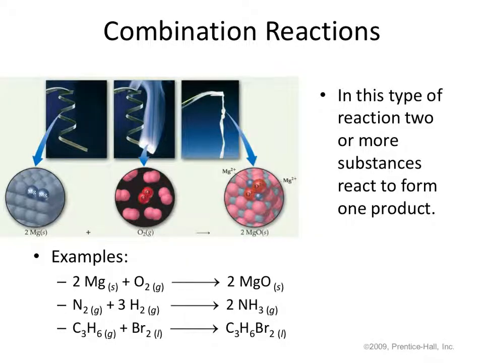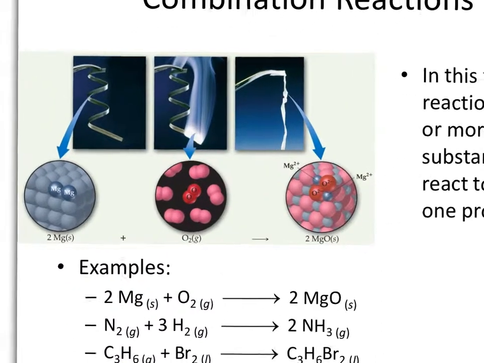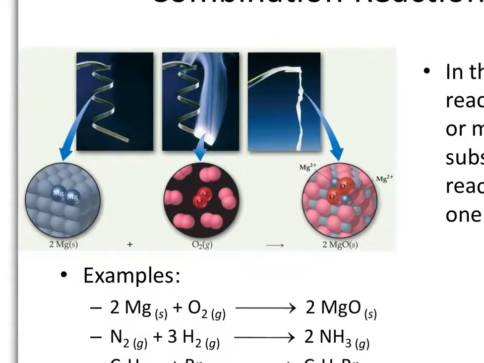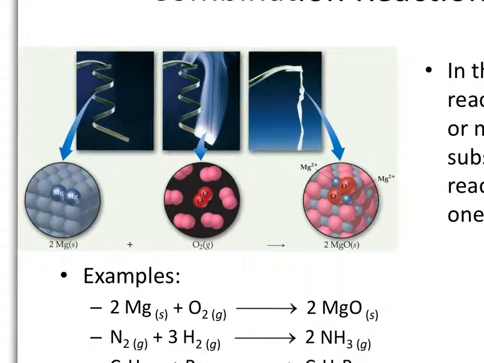This is another type of reaction, and this actually shows a picture of what's going on. This is actually burning a magnesium ribbon. And if you notice something, it gives off an enormous amount of light. In fact, if you burn one of these things and you stare at it long enough, it can actually burn your retina. You can actually go blind from this type of reaction.